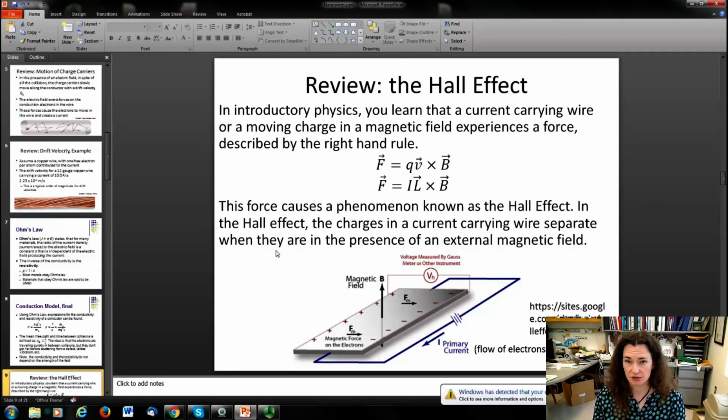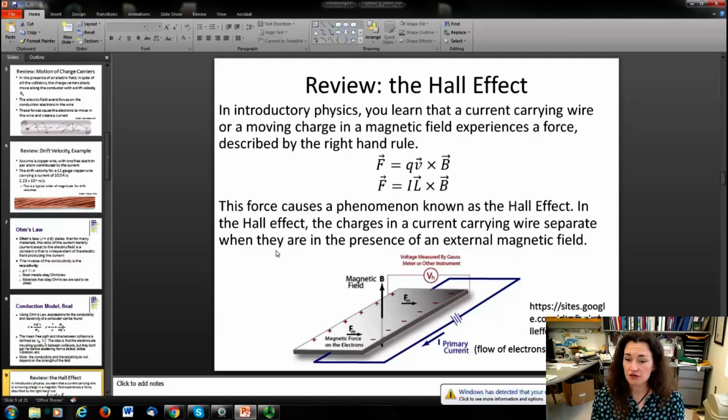So in the Hall effect, basically what you do is you place a current-carrying wire, or it's easier to see this effect if you have a metal strip with some width to it, in a narrow sort of structure. If you place that strip of current carrying material within an external magnetic field, then according to the right-hand rule, the charges moving through that strip will move to opposite edges in the transverse direction of your strip.